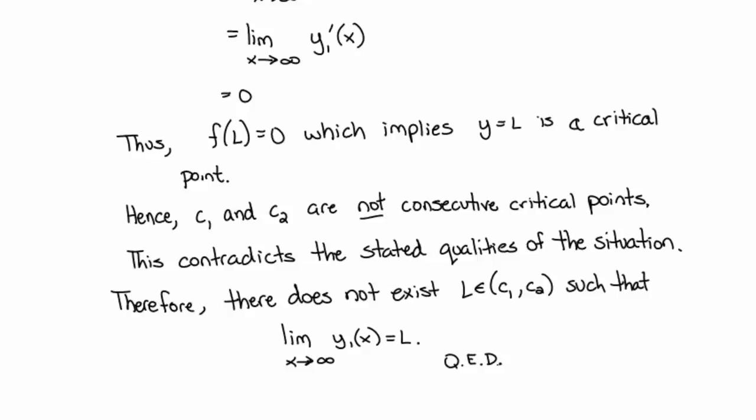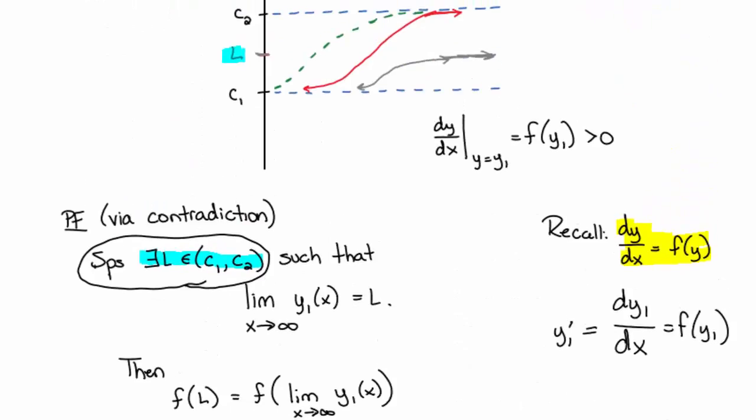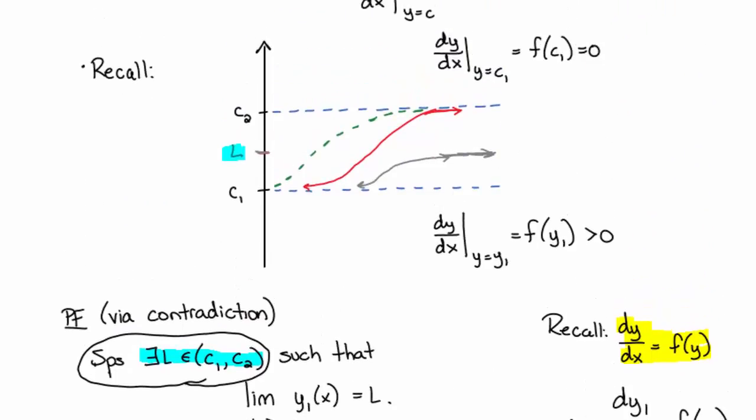So it's a very interesting problem. Basically, what this is telling us is that if you have a solution between two consecutive critical numbers, and let's pretend that solution is an increasing function, that solution will increase all the way to the top, the next consecutive critical number. So this will increase until it gets to the next consecutive critical number. The same argument can be held for decreasing. If it was decreasing, it would decrease down to the previous critical number. So this lets us know that it will not stop someplace in the middle.